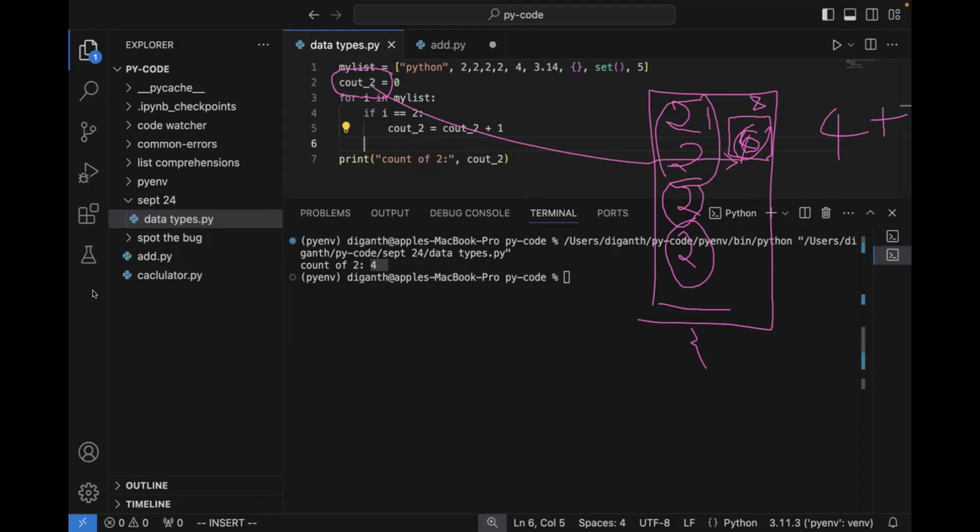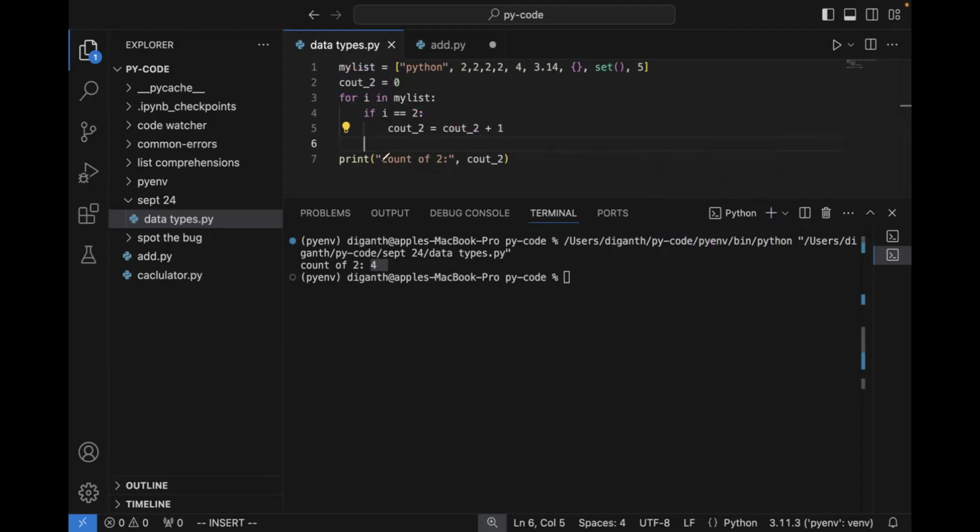Okay. Digant, when do you use a colon and when not to? Sorry if I missed that. So how does Python come to know that an indentation is coming in?